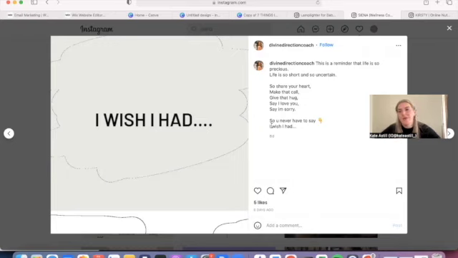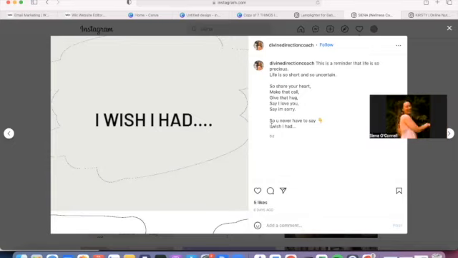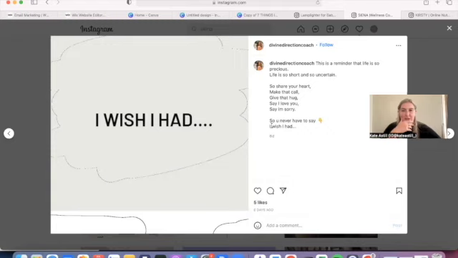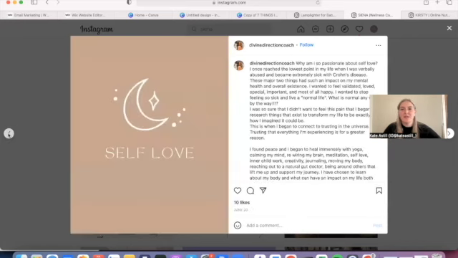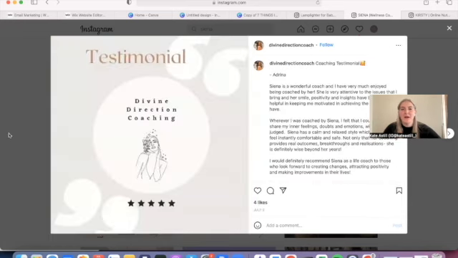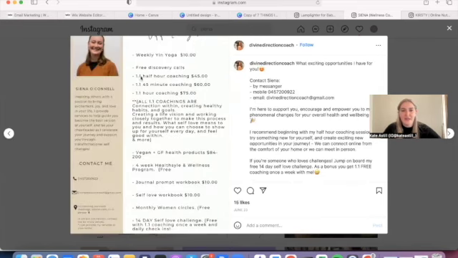You can also probably extend on this with different mindsets and things like that, like abundance and those sorts of things. Does that help, Sienna? Yeah, it's helping a lot. Okay, cool. I'm going to move on to the next account just because of time, but just making sure that we've got those call to actions and those hooks in place. Try out some carousel posts when you've got lots of content here.